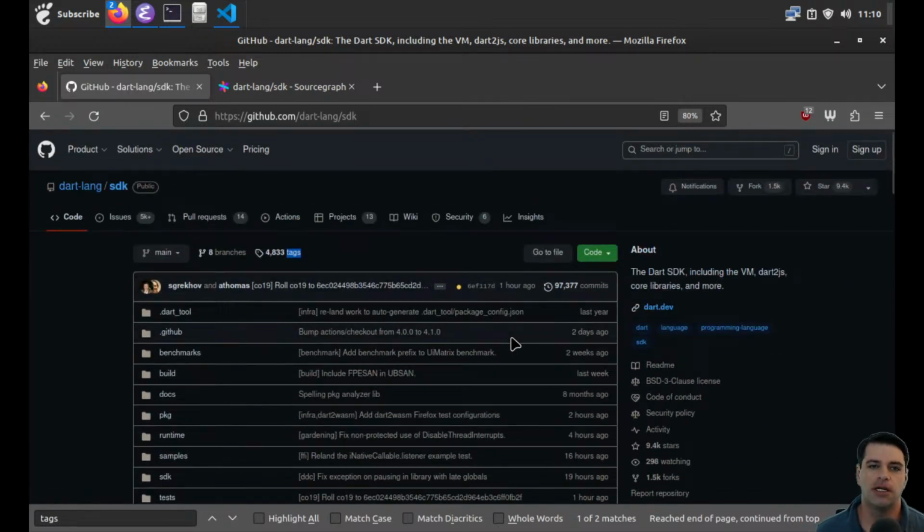So today we're taking a look at the Dart SDK. This is, I think, where all of the interesting bits of Dart are implemented. We've already looked at a Dart project, namely Flutter, which I think is more or less the place where most folks who are using Dart are using Dart.